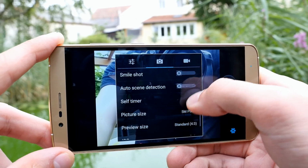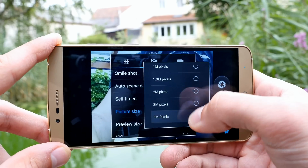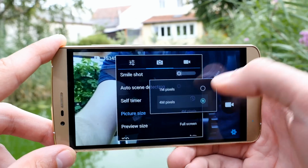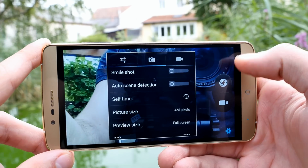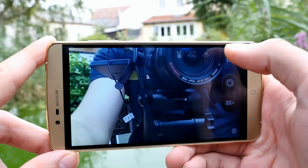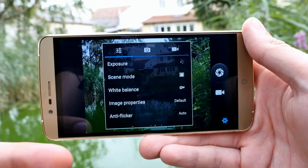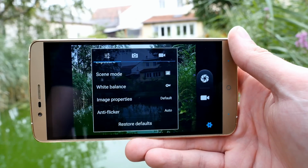What you will see here is that the maximum picture size of the front-facing camera is 5 megapixels in 4:3, and if you switch to full screen, the picture size goes down to 4 megapixels because of the screen ratio. Okay, we can now switch back to the rear camera and check the same thing out. So here you have all the things like exposure, white balance. I keep everything on automatic settings for the tests.